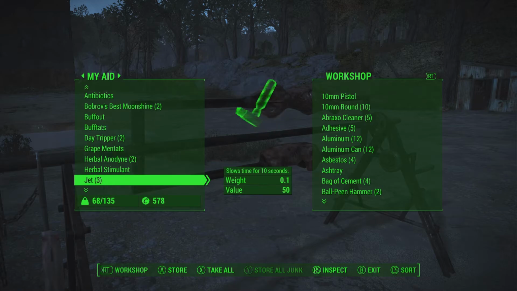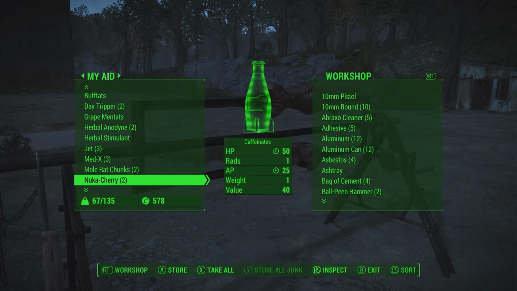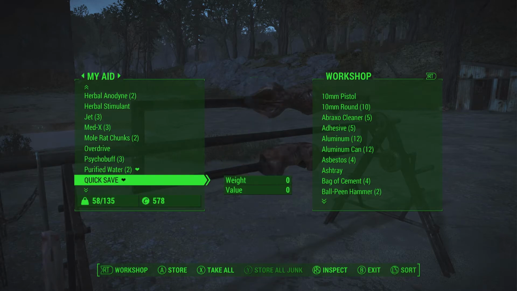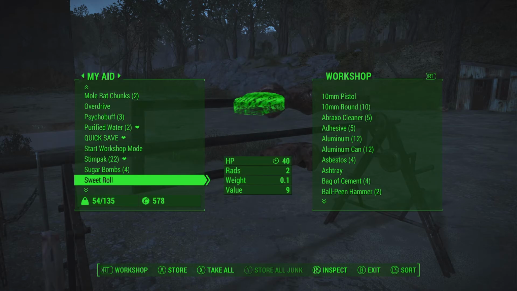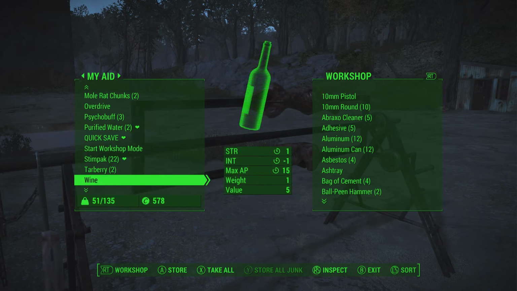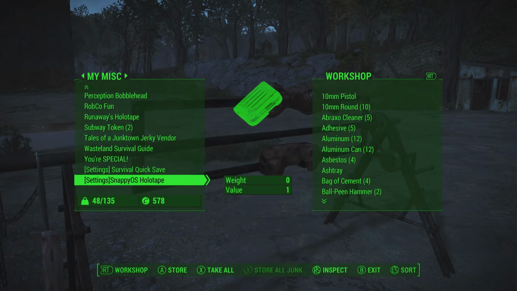I'm not going to drop everything, but anything that's got any weight to it. Nuka cherries, colas, all the pork and beans. Keep the two waters that we have. Okay, the sugar bombs. Yeah, pretty much anything that has any weight, I'm just going to drop it off. Get ourselves as light as we can.